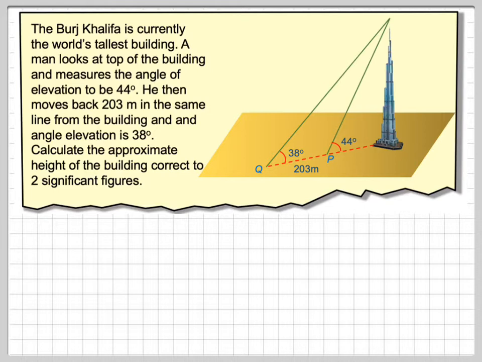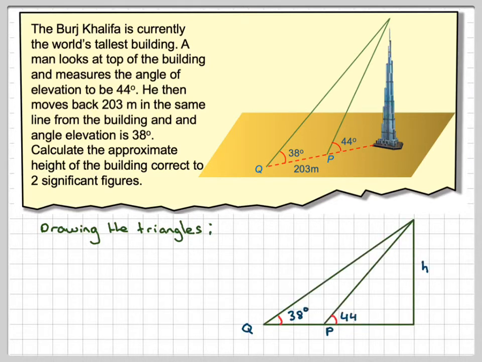This is just a two-dimensional trigonometry problem. Drawing out diagrams is always a useful problem-solving technique. So drawing out both triangles: this angle is 38, this is 44, this is the right angle, this is h. Unfortunately, we don't know this distance, so we've got to call that x.